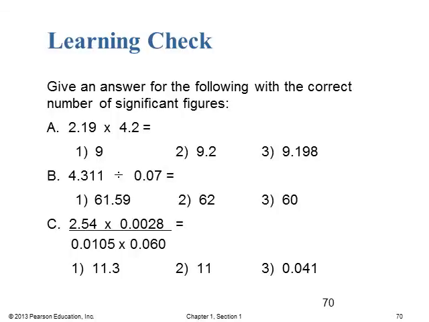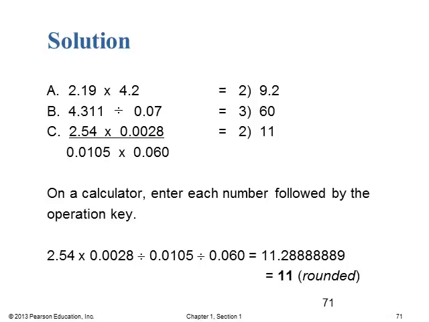And so remember that the number you're chopping off is 2888889, and since that first digit being chopped off is a 2, which is less than 5, then we just keep the remaining numbers the same, which is 11. Okay, and so there you get the answer, and it kind of just shows you how you can enter this into a simple scientific calculator if you are unable to do your parentheses and such. So if you just took 2.54 and multiplied it by 0.0028 and divided it by those numbers, it would have gave you the correct value.